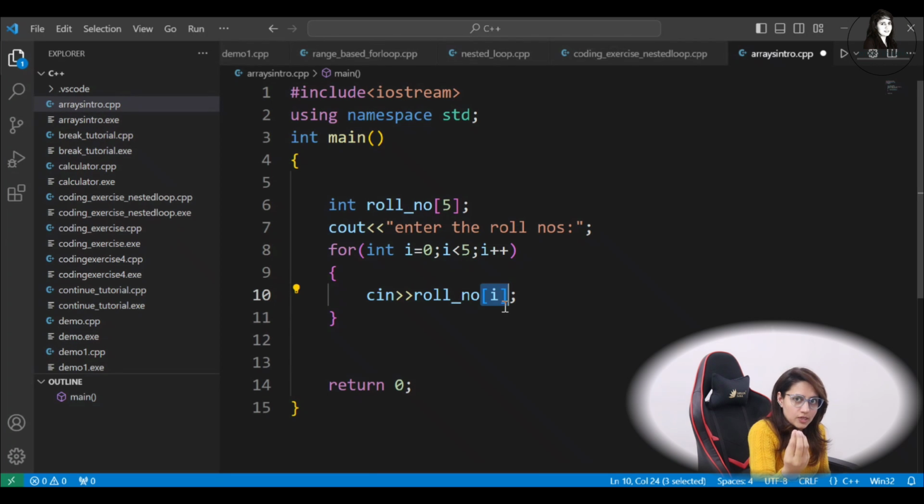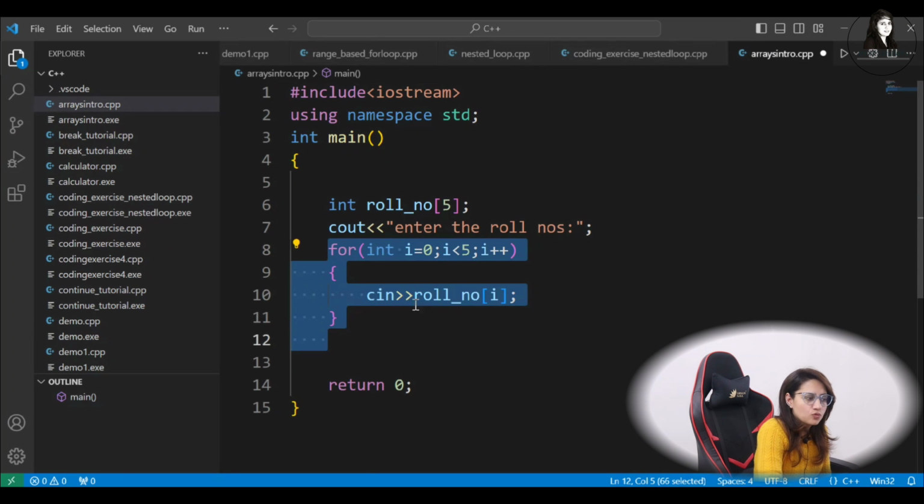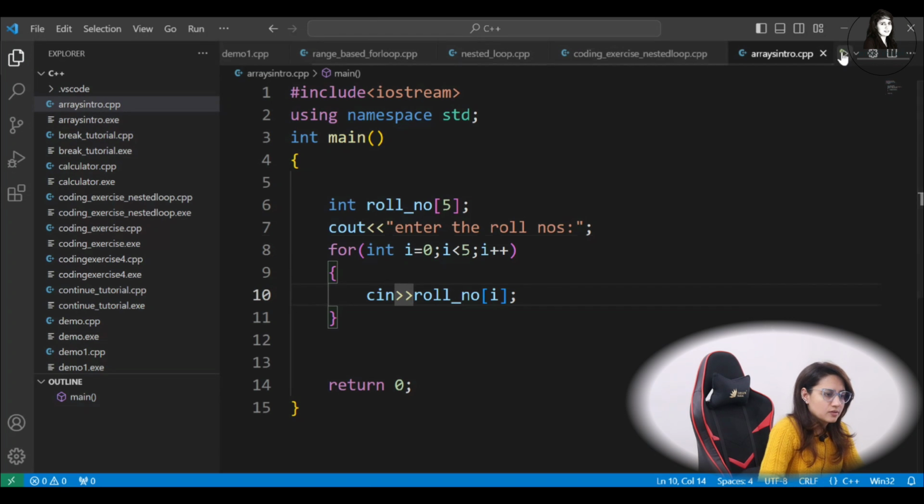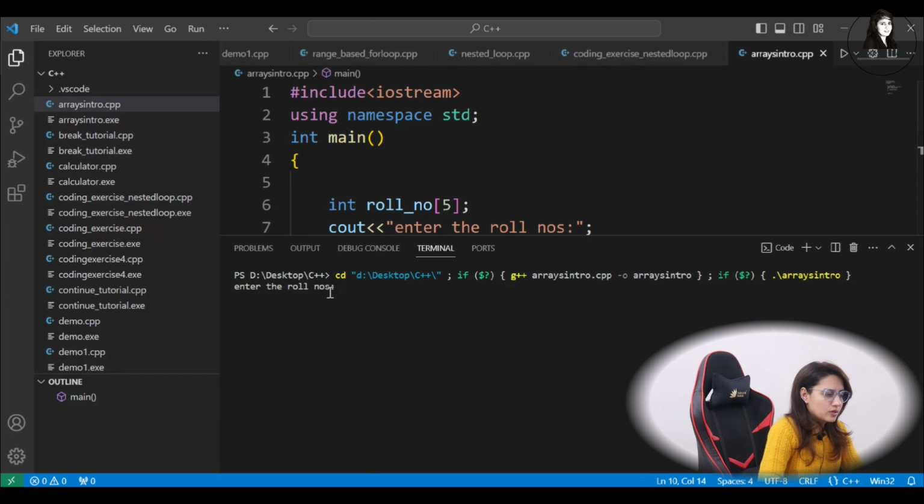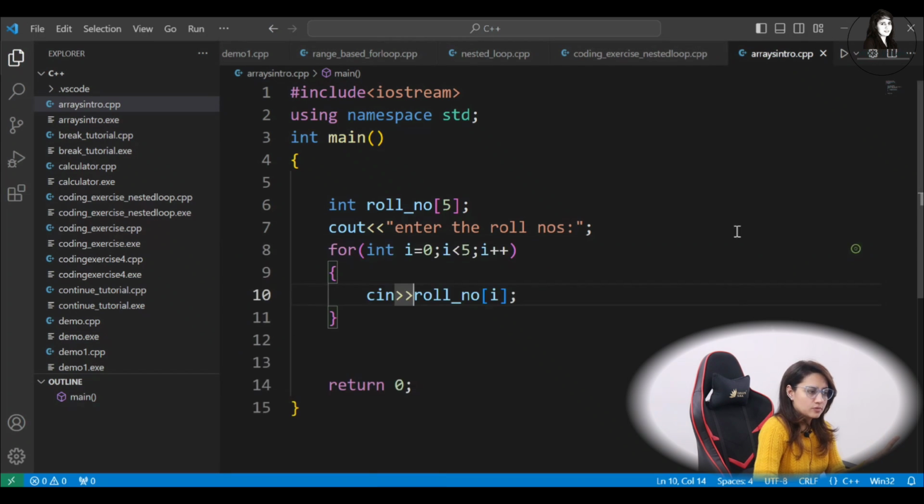And this is a kind of index, because to access array elements we use what method? Index method, right? Now how to access, this is what initialization at runtime is. So from the user we are asking, suppose if I run this, then it will ask the user to enter the roll numbers 1 2 3 4 5. Obviously it is not showing us the roll numbers, it has only stored these roll numbers, right? Because we are not writing any code to access those roll numbers. How to access array elements, that thing we will see in the next video, right?